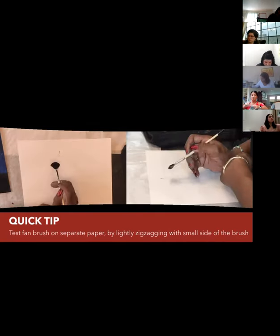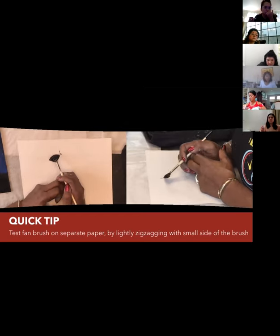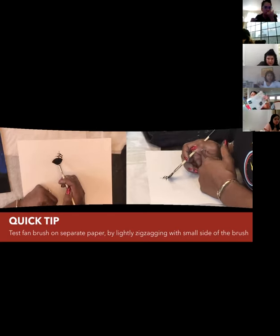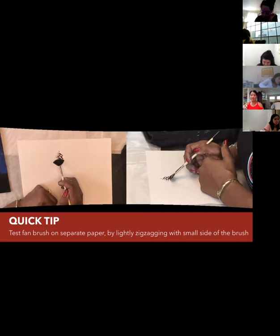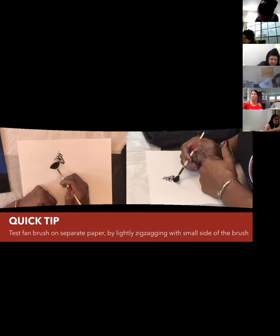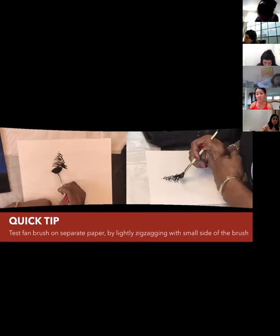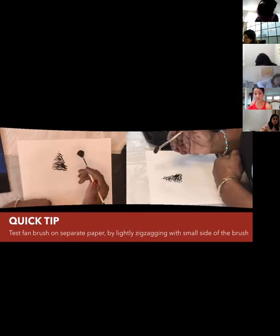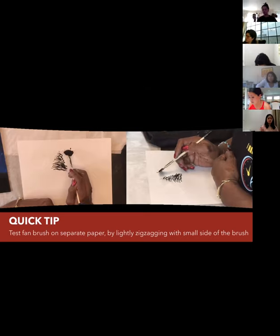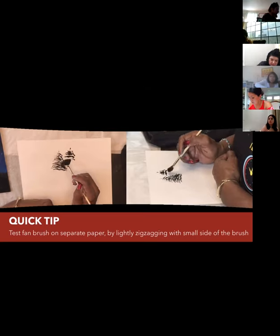Okay, so I'm using this corner of the brush and I'm doing a right, left, right, left, right, left. Oops, is that right? Yeah, that's right. And that's how we do that. And just that one edge. And then when you get to the bottom, you can be a little bigger with that. Well, not bad, but you can be a little bigger. Okay, and then just try it a couple times. Okay, there's my right. Oops, too much paint. And don't worry if that happens, because, you know, it's silhouetted against the moon, so.